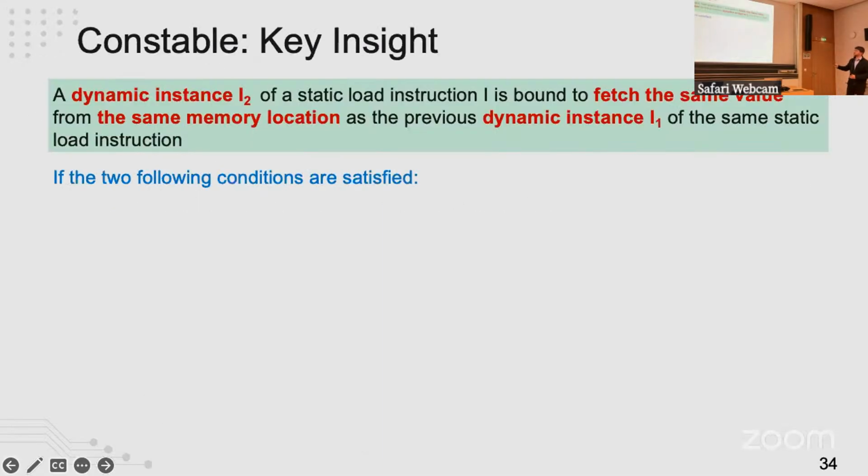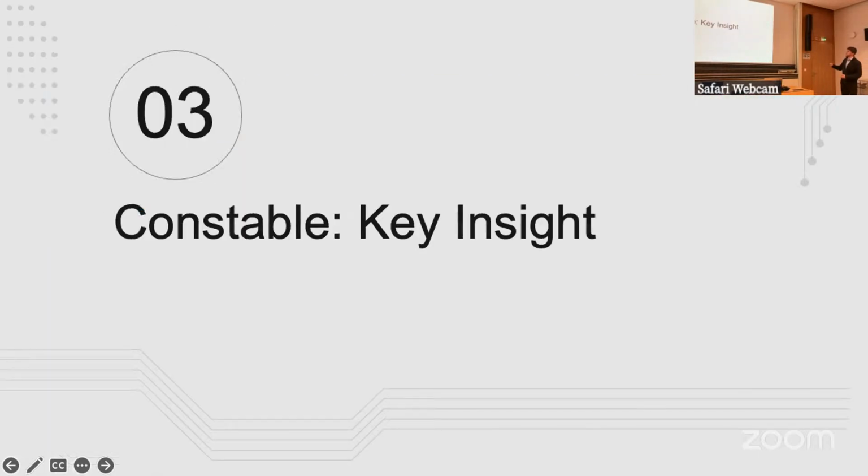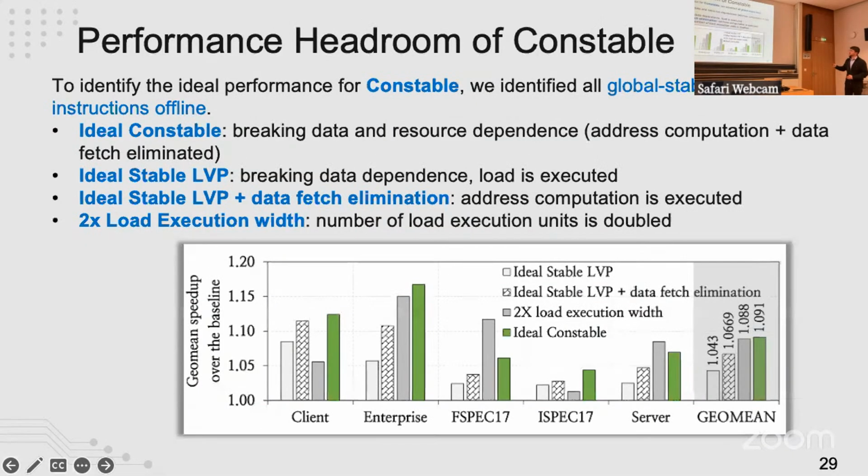Yes, because doubling the load execution units can also have other issues. Of course, maybe it is not efficient for the amount of load ports in our workloads, but it can also have contention with other parts, not only the data fetch, but also the address computation part of the load.